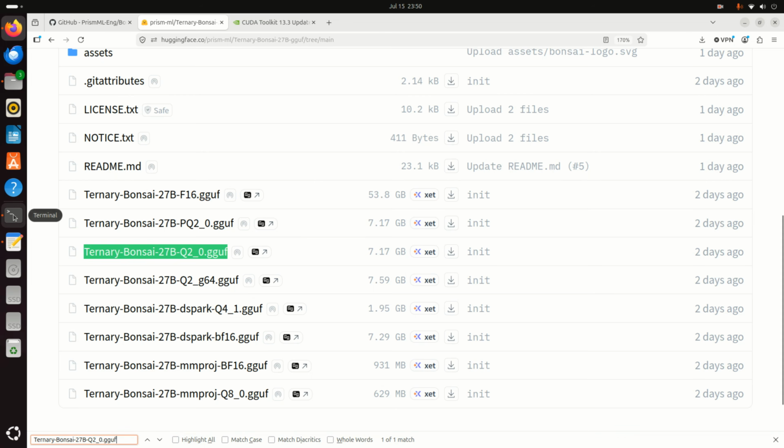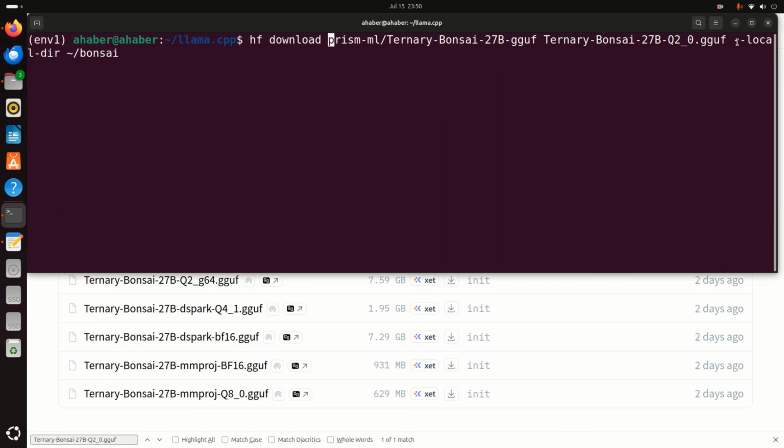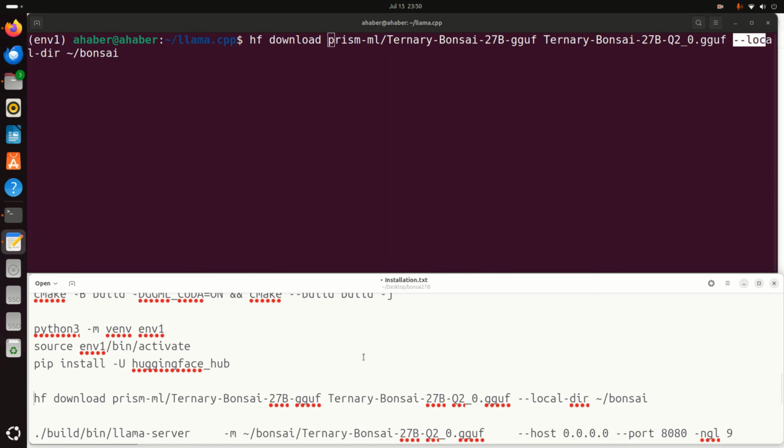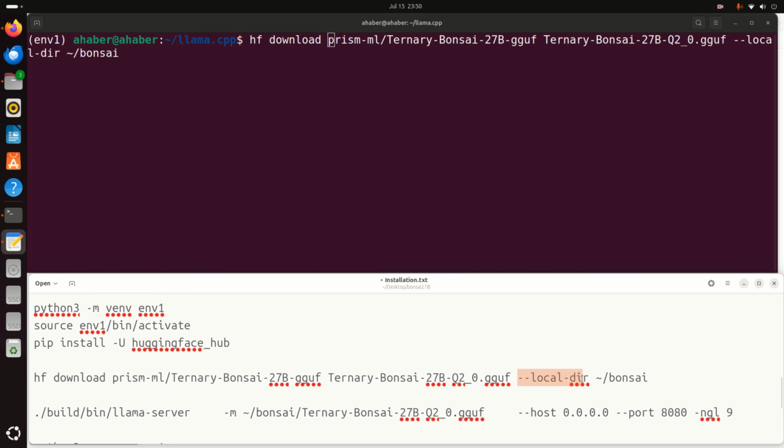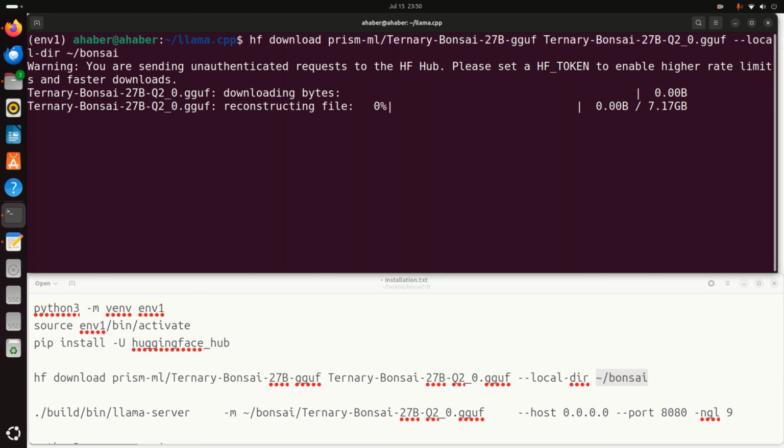Okay, then here you need to specify, right here you can see this part over here. This is the local directory where you will store your model, and I'm going to store the model in the new folder that will be created inside of my home folder, whose name is Bonsai, and press enter. And now the model will be downloaded. Note over here that the size of the file is 7.2 gigabytes, and you should relatively quickly download the model file. And after we do that, we will simply run llama-server and we will host our model locally.